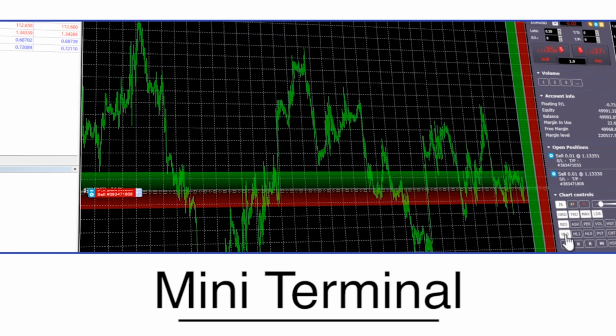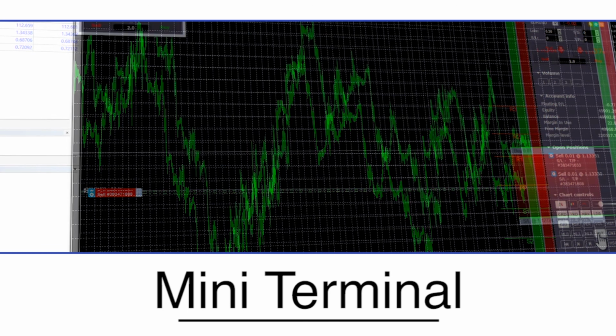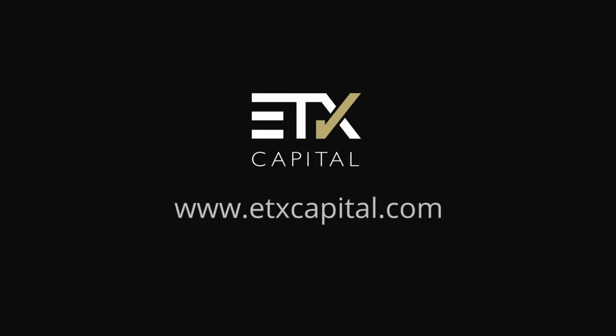As you will have seen, the multi-screen mini terminal is rich with features designed to help you trade more efficiently, with better tools and better information, in the language of your choice. For further information, please read the detailed user guides provided.